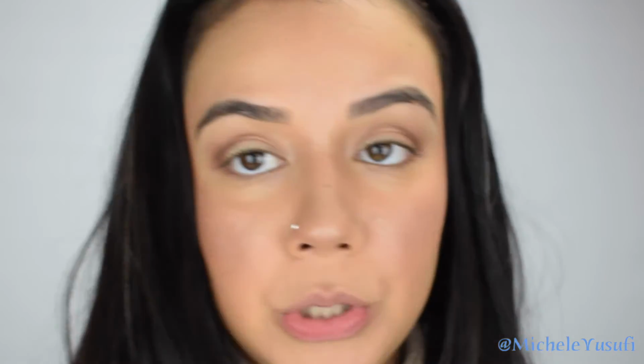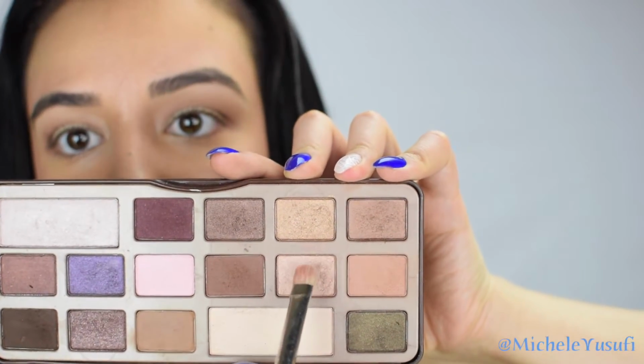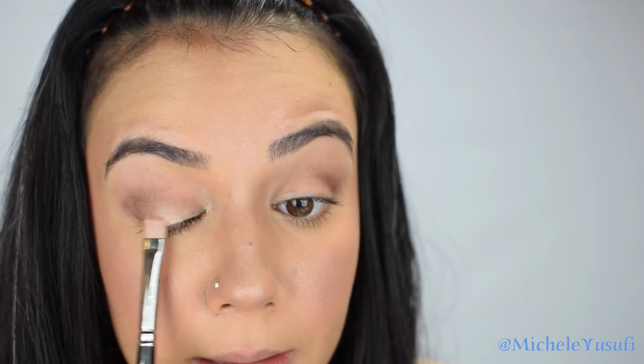Alrighty, so now I'm going to go in with a flat brush. Just any flat brush will do. The one I'm using is the 2 something from MAC, and I'm going to go in with this shade right here, this pinkish shade. It's like a salmon color. Pick it up, and I'm just going to apply this on my lid generously, okay?